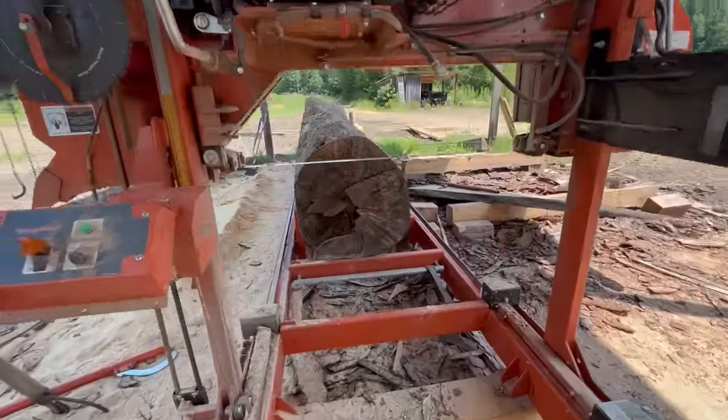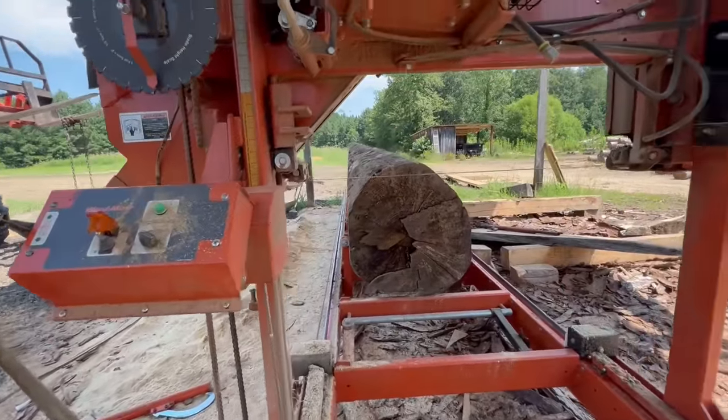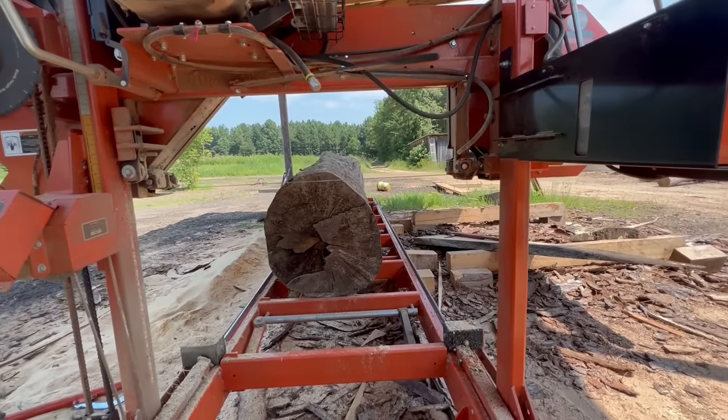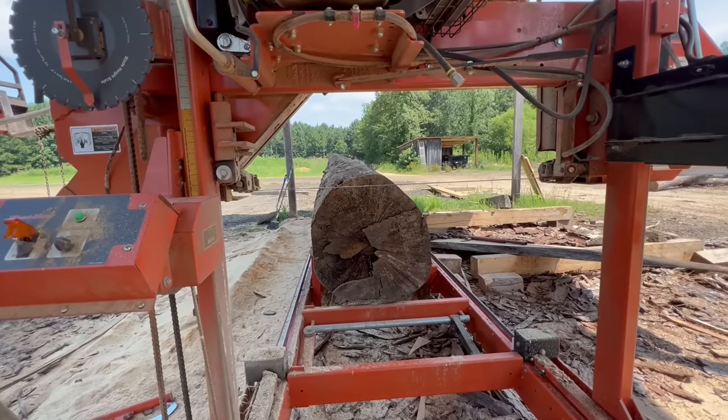All right, guys, my camera actually overheated there for a second. But you seen it got turned up. Now we're going to start taking it down. We pretty much got her whooped now. You can see we got plenty of clearance over here. So after getting that first side off, it's go time. Let's get it.